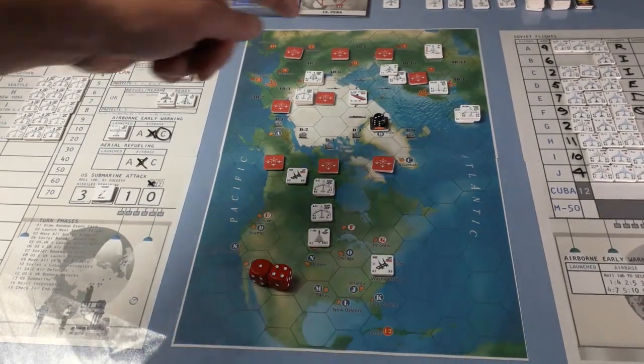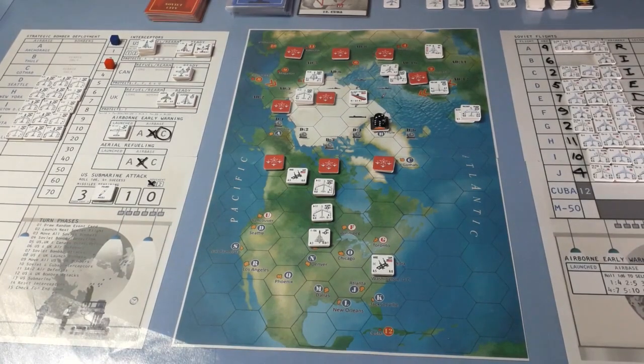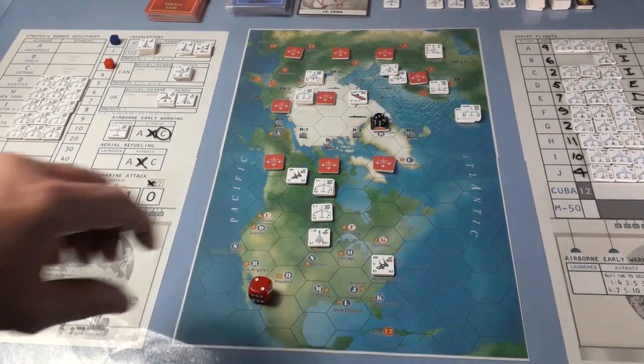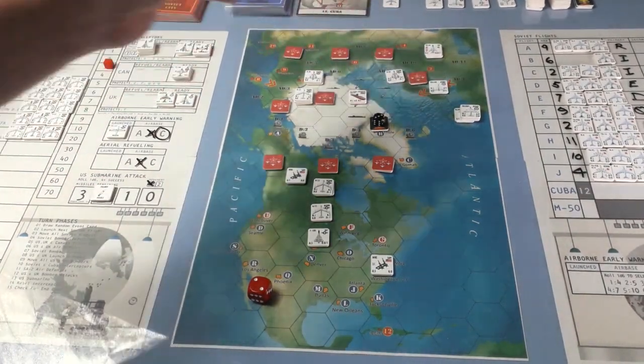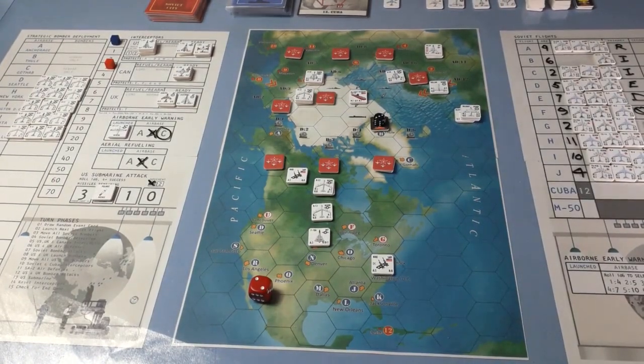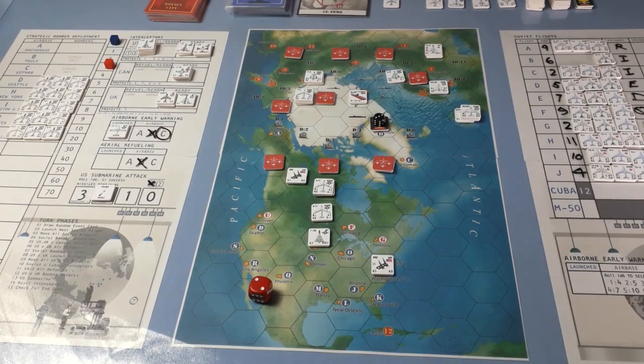So that's good. This one is attacking, but again has a -1, needs a 4 or more. No! Luck is changing. That goes back into the rearm box as well. SA-2 air defences. Well, there aren't any.